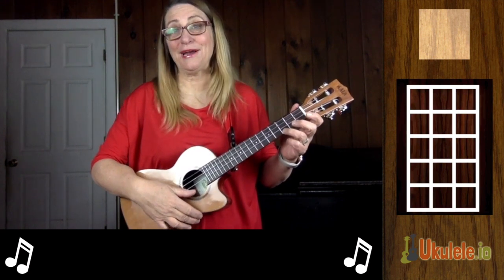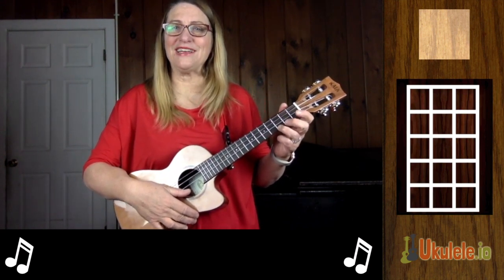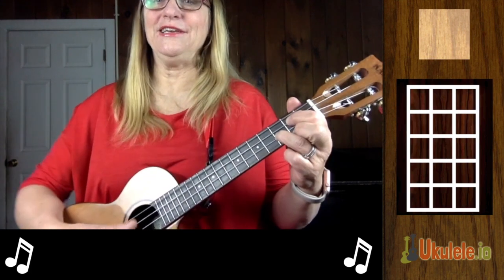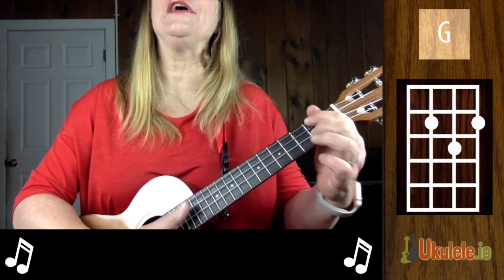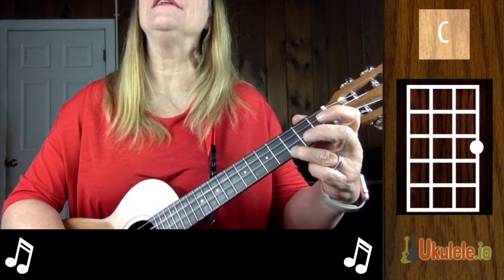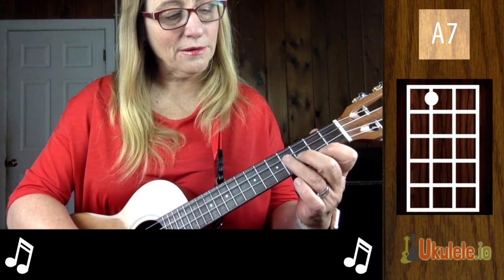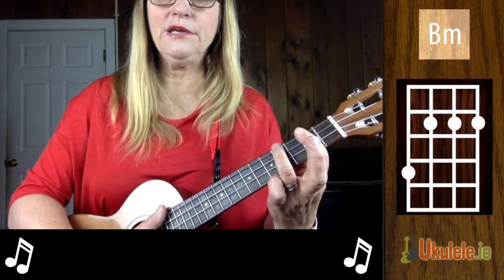Sweet Betsy from Pike uses 5 chords in each key, but since I'm doing it in 2 keys, that ends up being 10 chords. Anyway, the first chord in the key of G, because that's the first key I sing it in, is a G. We have G, and we have D7. I use the easy D7. We have C. We have A7. We have E minor. And we have B minor, which is a little tricky.